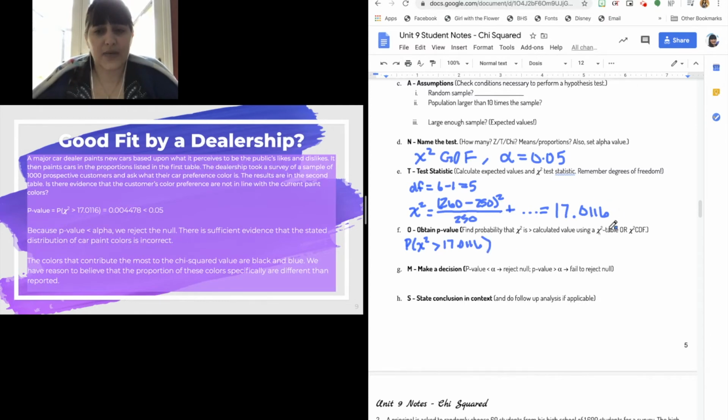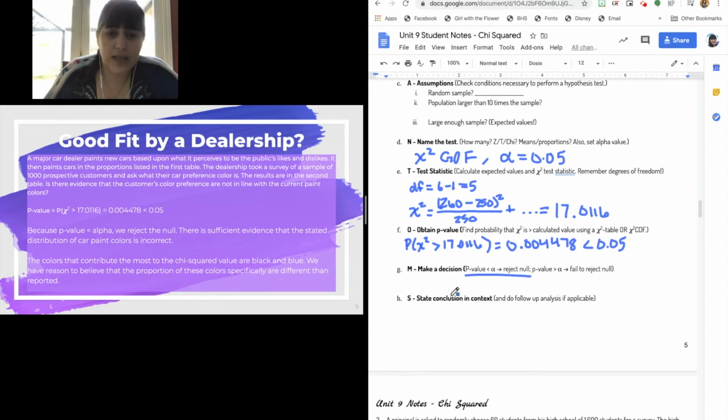Right? So how likely is it that we get a chi-squared value like this, or we're going to say greater than that? Because remember, this is all skewed to the right, and you're not going to have any values on the other tail. So it's always going to be chi-squared greater than whatever number the calculator gives you for chi-squared. And then you just write what the calculator gave you, which was 0.00448, which obviously is less than any reasonable alpha value we would set, but ours was 0.05. Okay, and then you go through and make your decision. Obviously, because the p-value is less than alpha, we're going to reject the null.